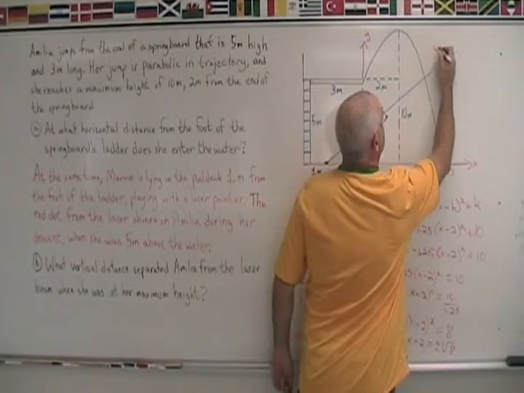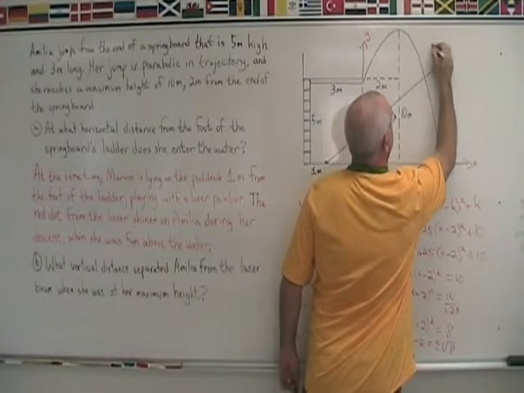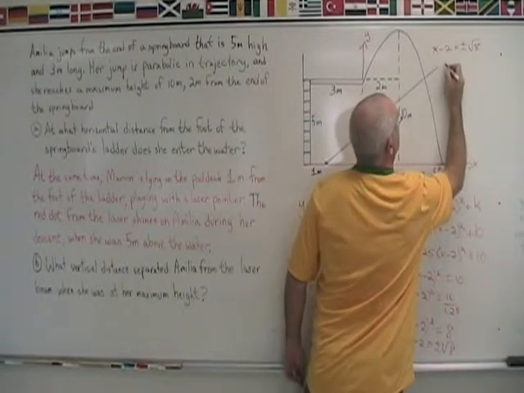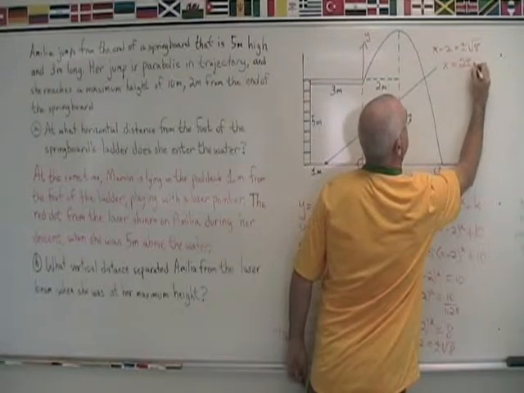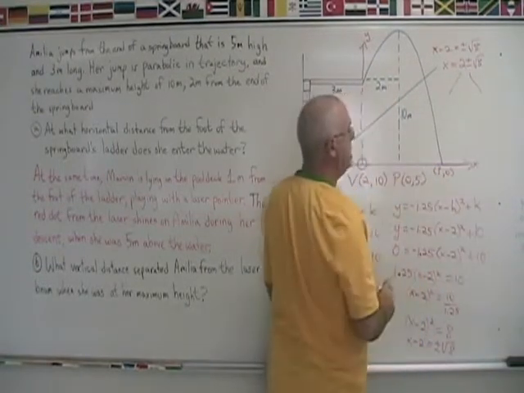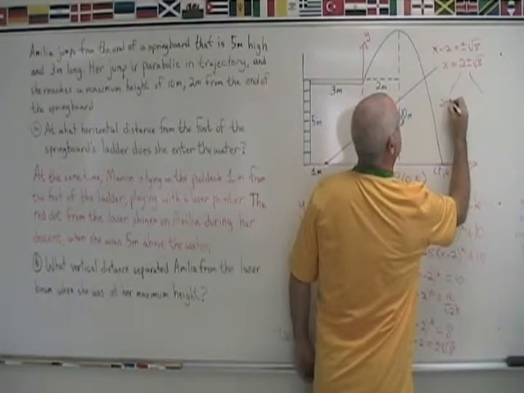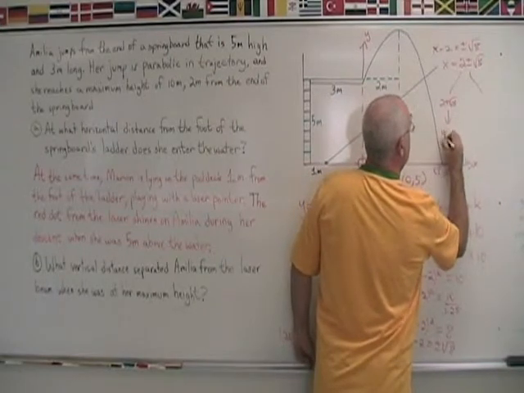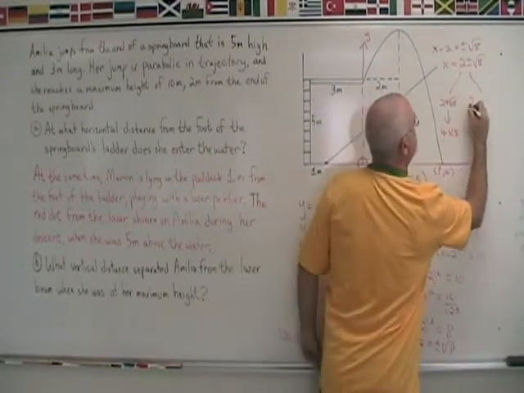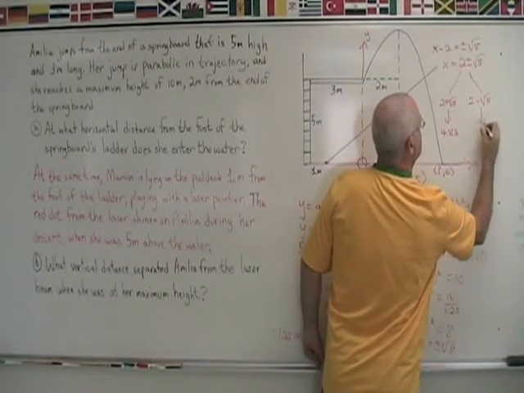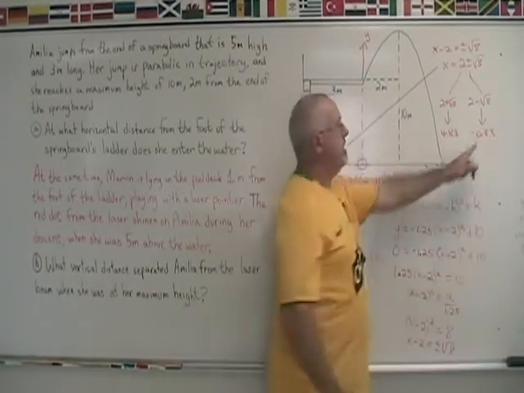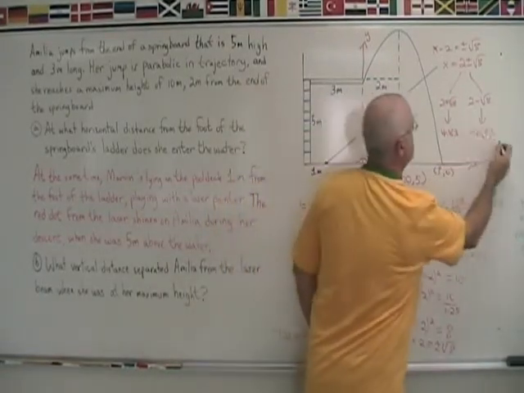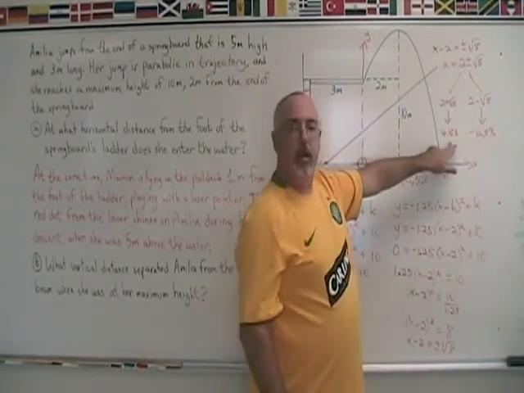Moving this up here, we get x equals 2 plus or minus the square root of 8, which gives us 2 different answers. If we have 2 plus the square root of 8, that gives us 4.83. And if we do 2 minus the square root of 8, that gives us negative 0.83. This negative root is the one that I don't need to solve the problem that happens over here. So I cross it out. My answer is 4.83 meters.